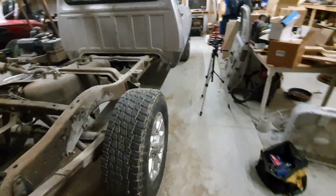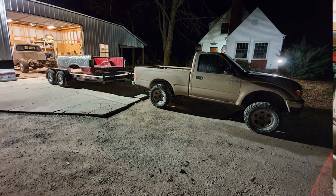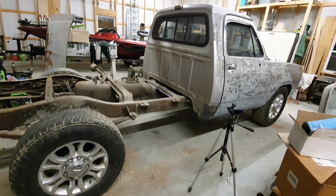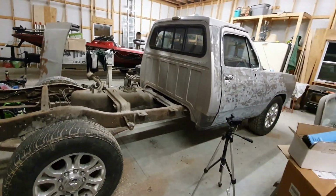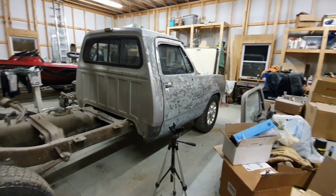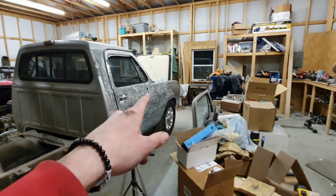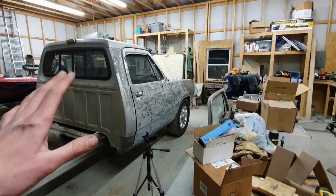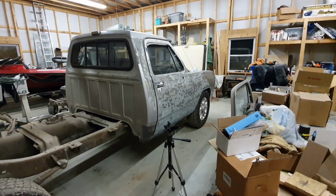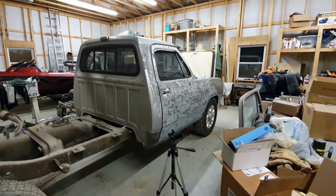Alright guys, so we did make some progress tonight. Luckily the Yoda pulled off the bed on the trailer. It's gonna be a lot easier to get stuff clean, and we can finally get to the back of the cab to sand it. And we'll get on the bed too, but the majority of the body work is gonna be on the cab and the fenders. So that's kind of what I was gonna focus on for now. The bed's pretty good, except for that one spot.